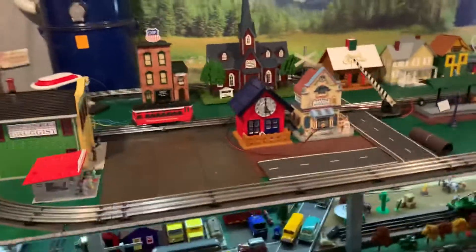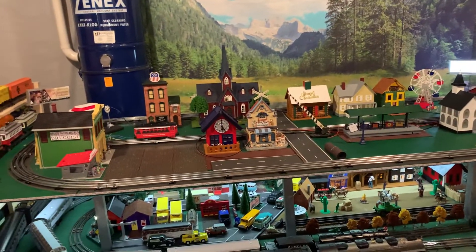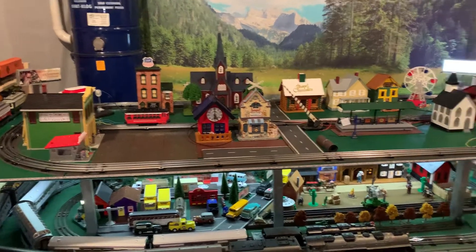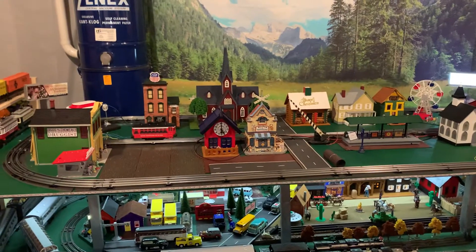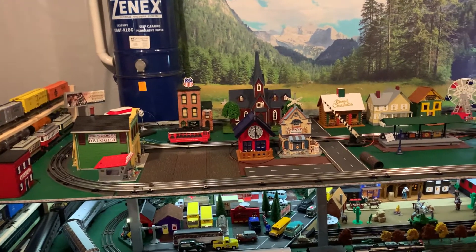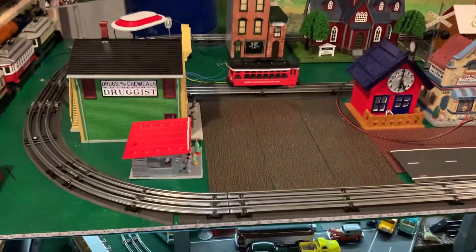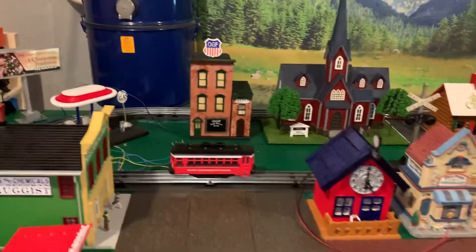Let's talk about the upper level build — not much progress. I'm still waiting on my Maynard's water tower and train station, so I'm not going to finalize my layout too much up top there until I get those in and have some time to play around with the positioning. You can see sort of my plan — I'll have a business district here, a little bit in that corner.